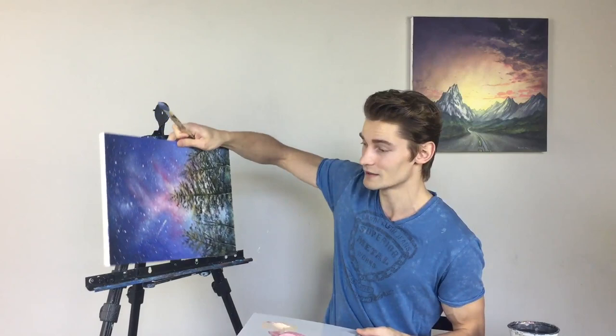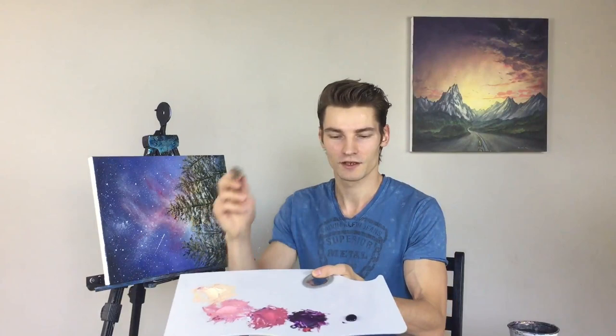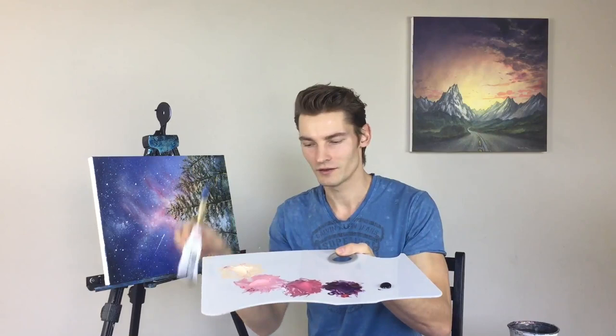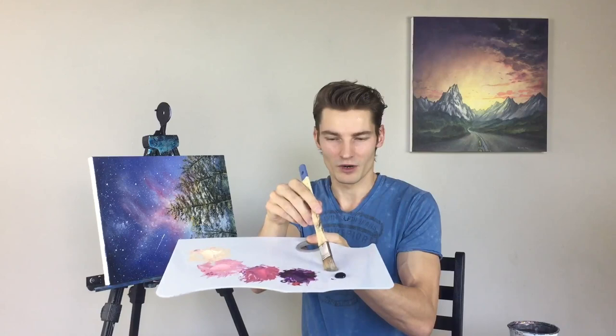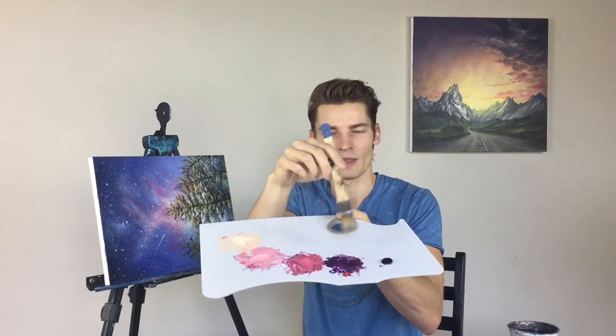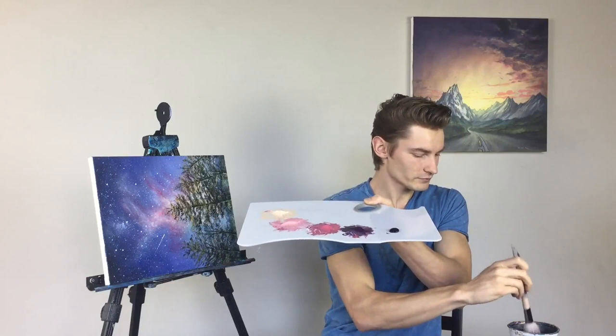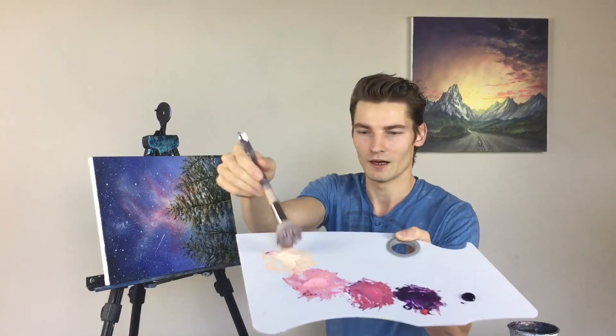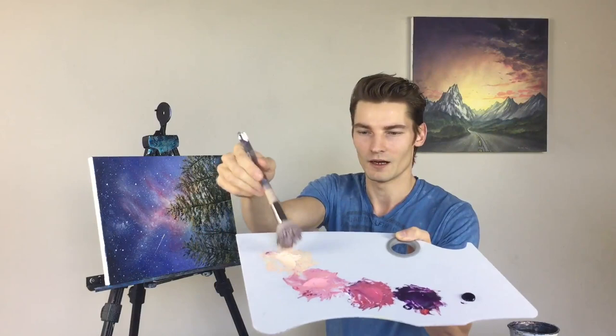I'm gonna repaint this in landscape mode. I pre-mixed my colors — I got this purple color using Golden paints: titanium white, black, red, and yellow primary colors. I got this dark purple and mixed them into lighter shades going into an orangey color. As you can see, I have five different shades pre-mixed. We're gonna make our brush damp — remember this fluffy brush — and start with the lightest color going into the darkest. We'll grab this orangey color and add it on the bottom.